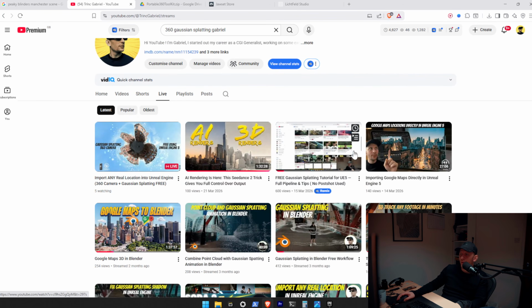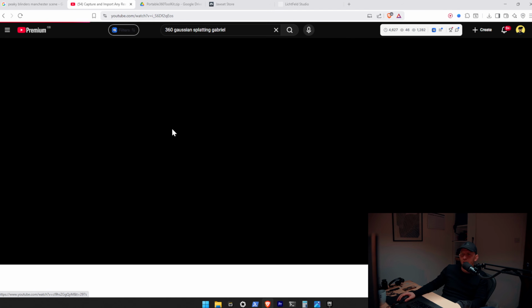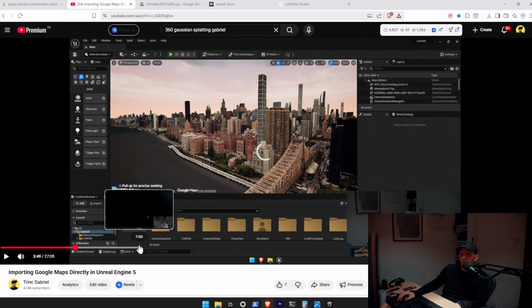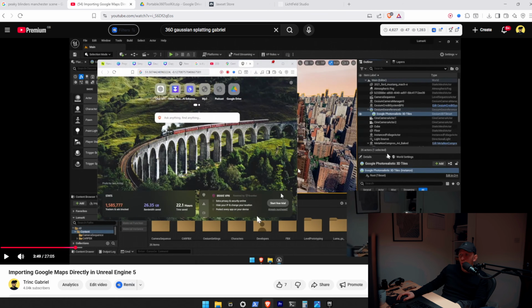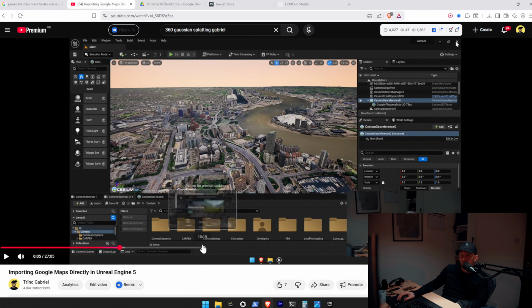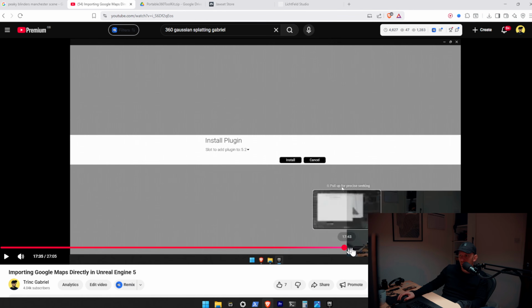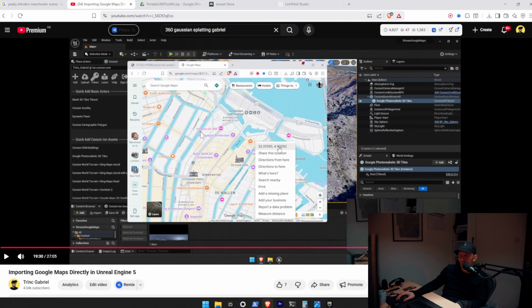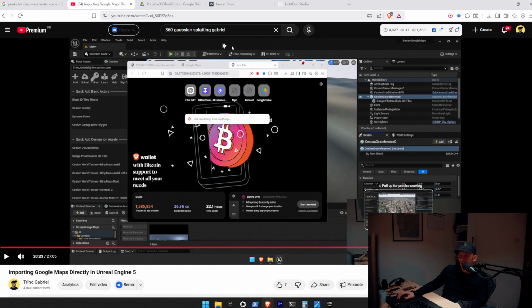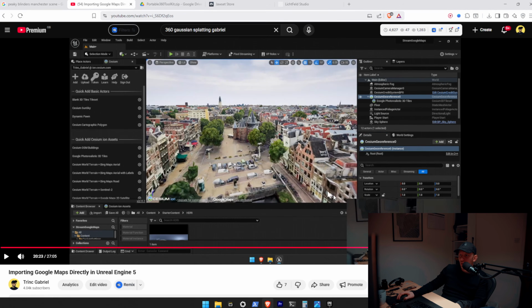So if you go really low, you can clearly see that at the ground level, it is garbage.